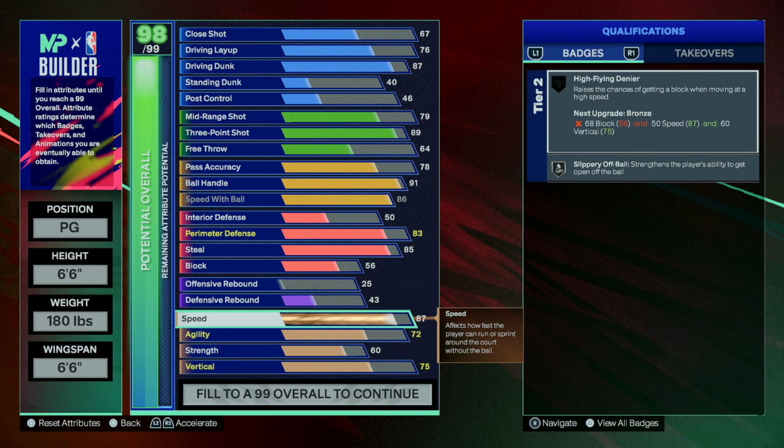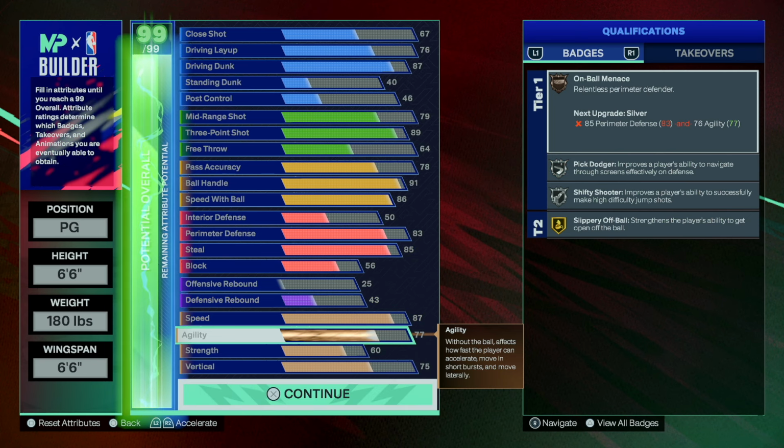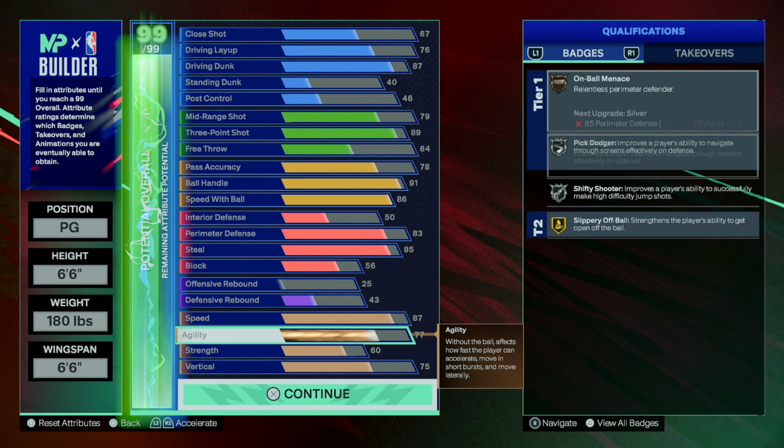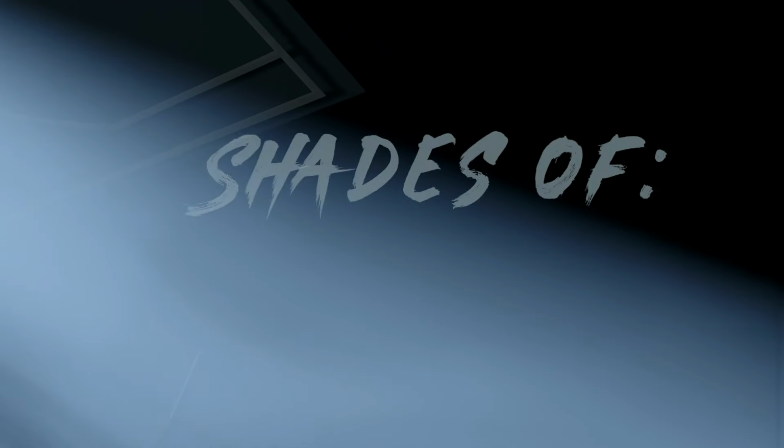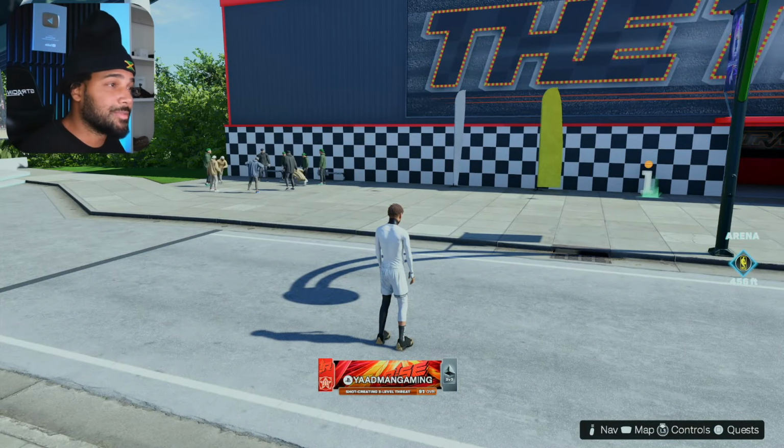Anyways, agility went up to a 77 and now I can get my shifty shooter once I cap break it. I will show you the final product right now. I'm going to load up and show you what I cap broke. But this is the build right here. I took it to starting five.